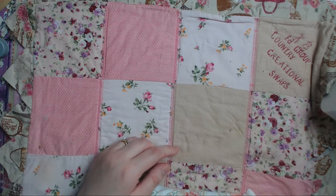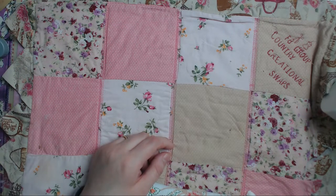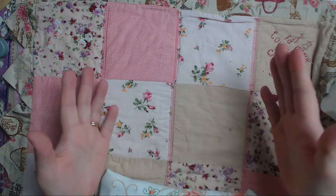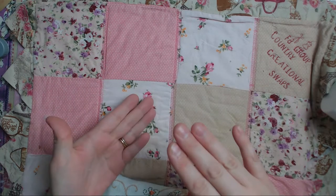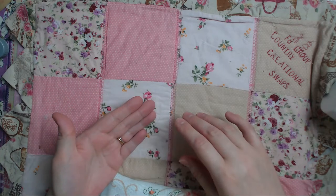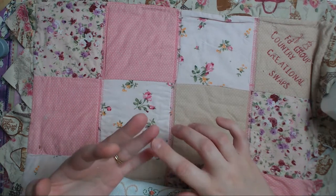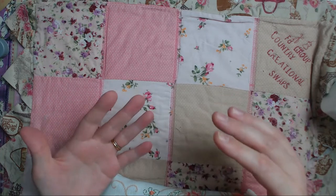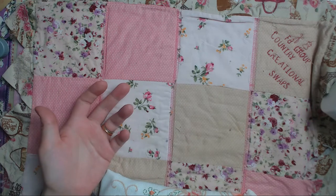But the challenge was to create a love letter stack. So basically, you had to do specific measurements for the envelopes, and you had to do a stack of envelopes. Now, the minimum of envelopes you could do is three, and then depending on how many you wanted to do, you could do up to five, seven. It was up to you.